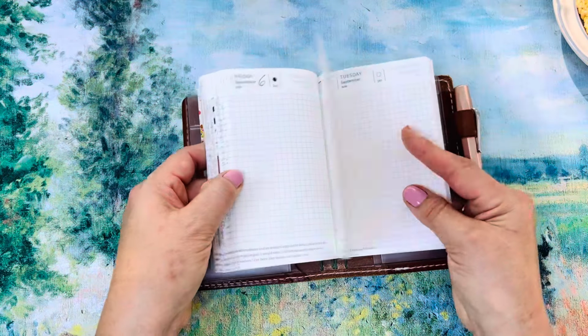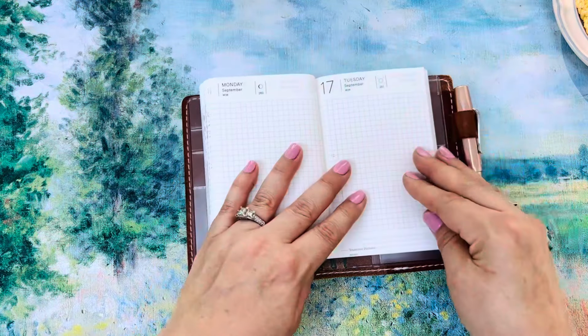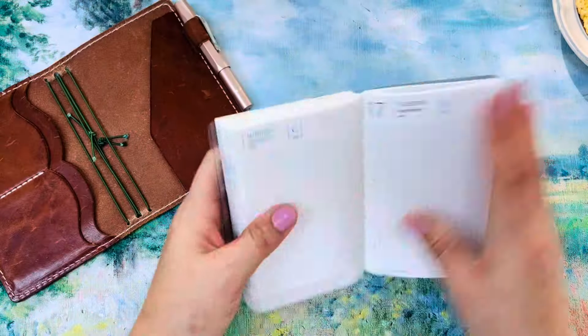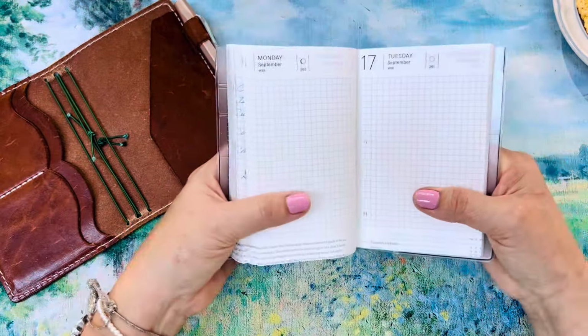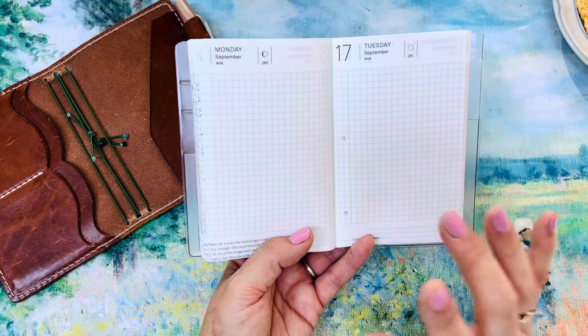And then I still have my last end of the year months to be able to utilize. So with that said, I'm going to remove that and then I'll show you it in this planner also. So with that said, when you trim that off, you're not really taking a whole lot.